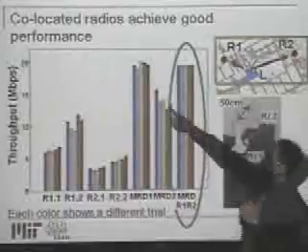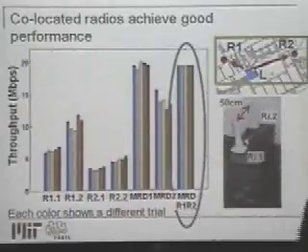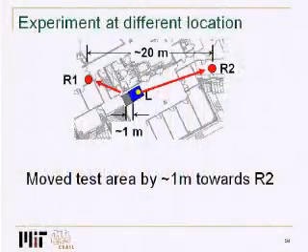And for a sanity check, I ran the widely separated radio case with R1 and R2, and we see very good results. The difference between MRD2, MRD, and the widely separated radio case suggests that the widely separated case has an advantage over the co-located radios, and that is you get better coverage. Does that make sense?